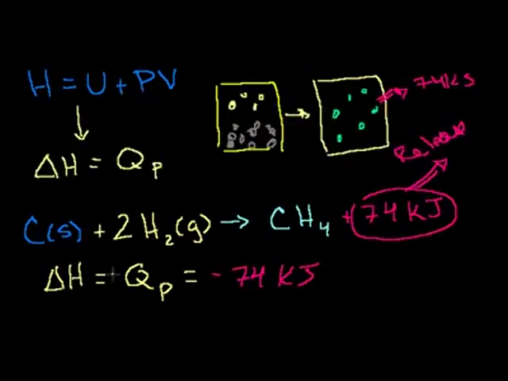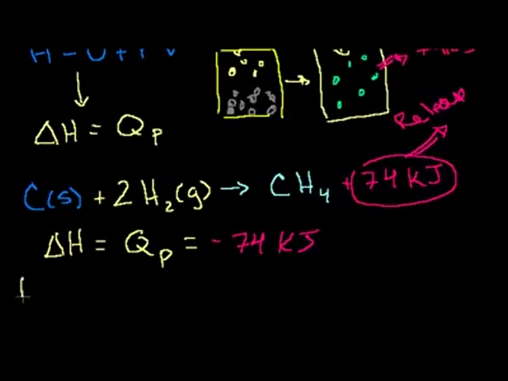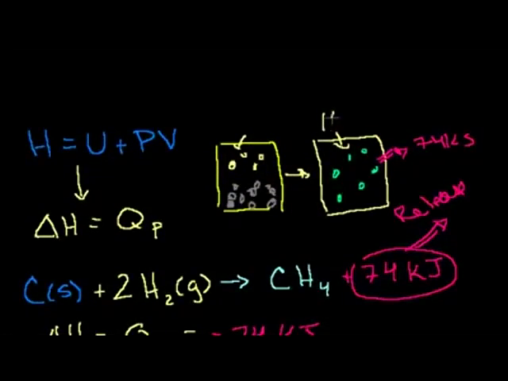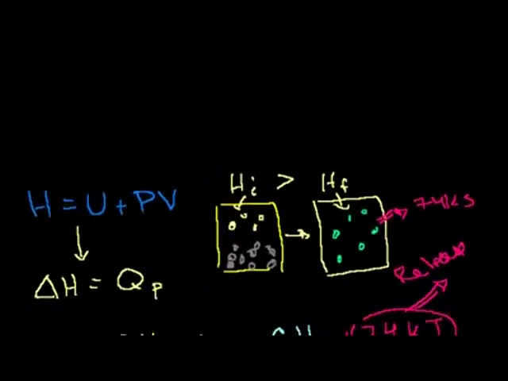So how can we think about this? What is the enthalpy of this system relative to this system? Well, it's going to be lower, right? Because the change in enthalpy is the enthalpy of your final system minus the enthalpy of your initial system. And we got a negative number. We got minus 74 kilojoules. So this has to be lower than this by 74 kilojoules. So this enthalpy right here is less than this enthalpy right here. So if we were to actually draw it on a diagram, if I actually draw the reaction, let's say that this is just time or something.